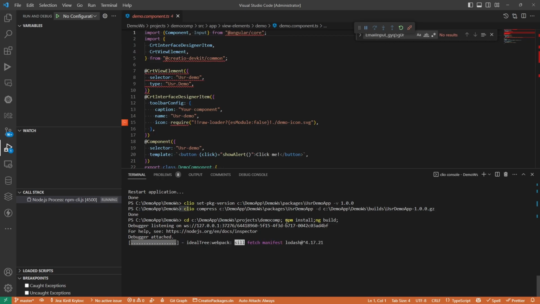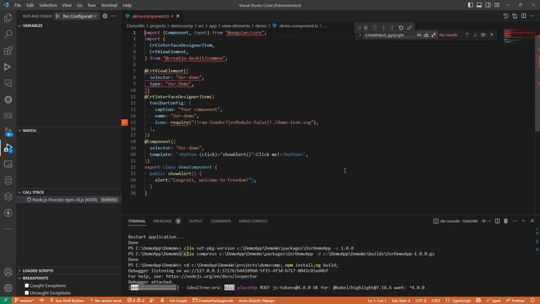Now, this might take a little while because it's npm and things take long, but essentially, as a developer, you get access to a regular Angular component that you can do things with. Now, this is a demo application that you're getting here, just an example of what you need to build, but essentially that's your component.